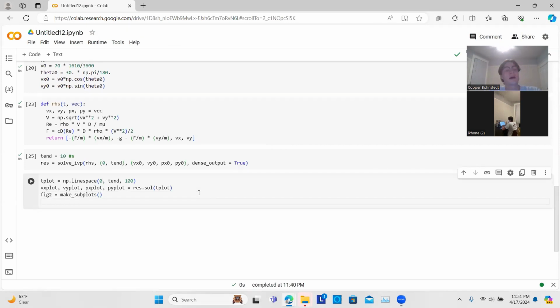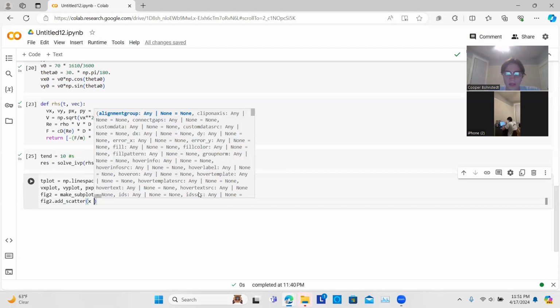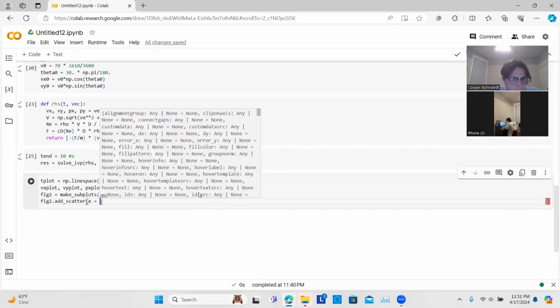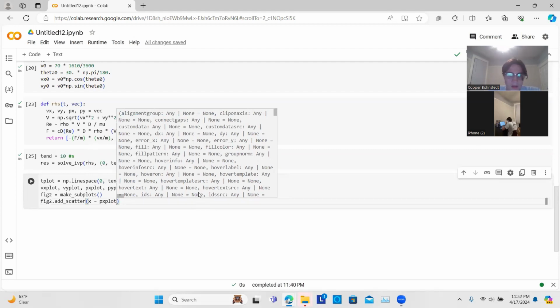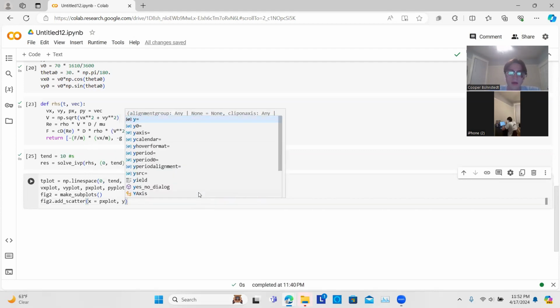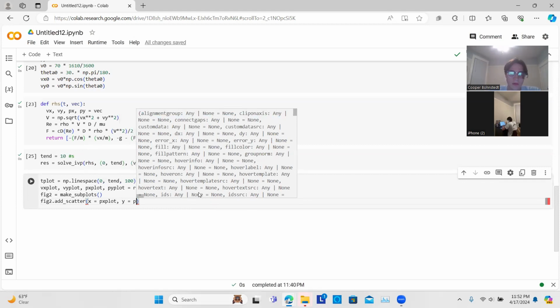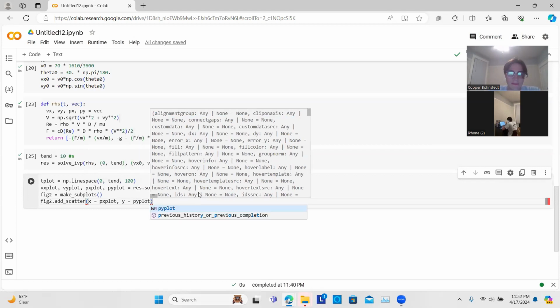Okay, so now that we have that, we want to make it a scatter plot, right? So fig2.add_scatter, and our x value is going to be our position x plot, and our y will be our position y plot.